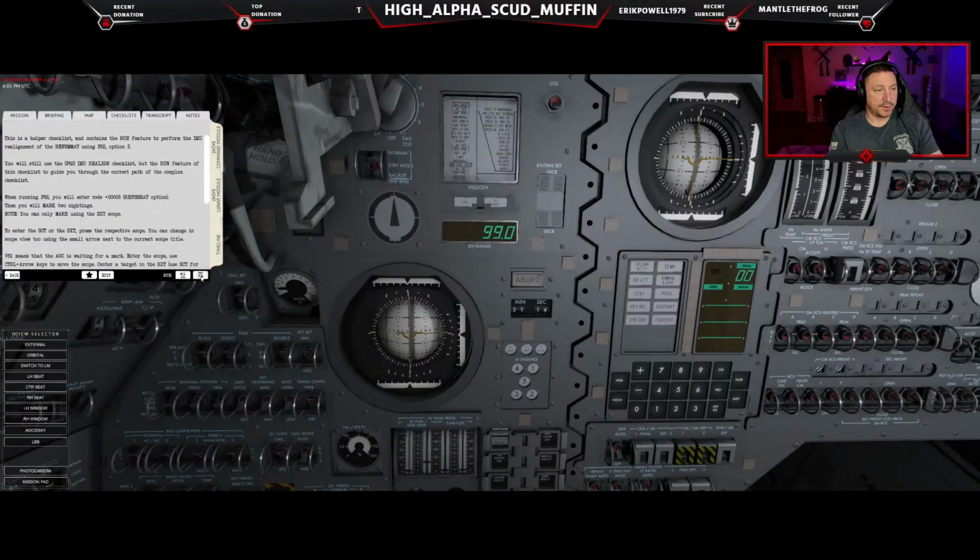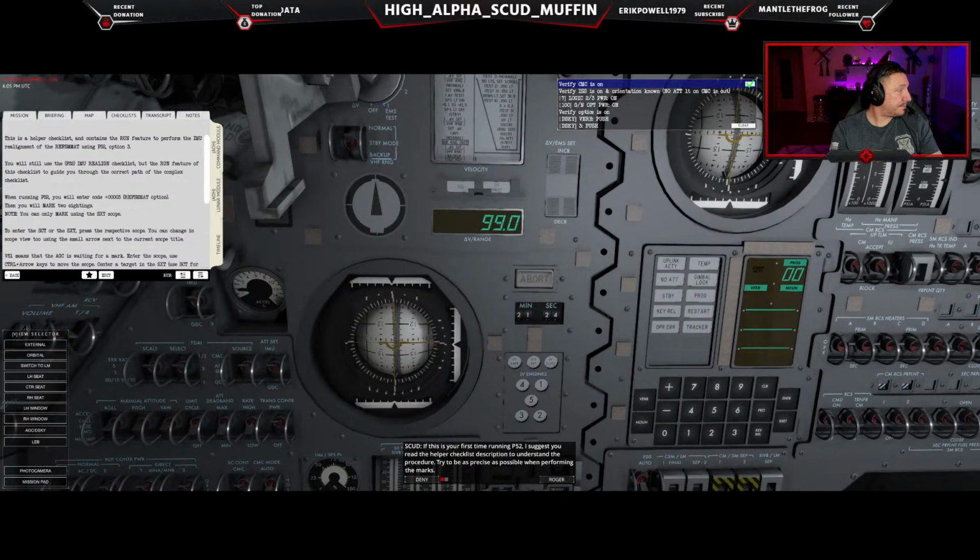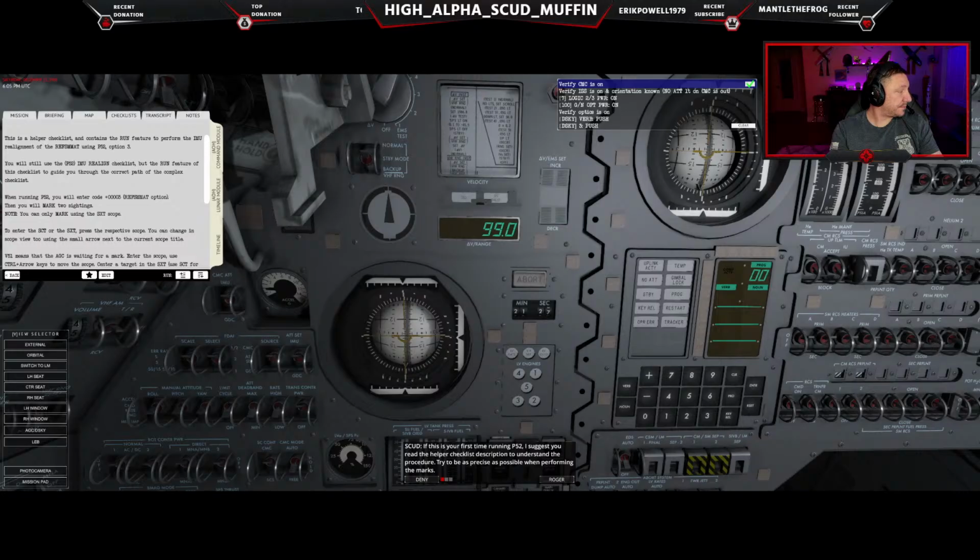It wants me to run a different checklist now. That's fine. We'll run a different one. I ran the wrong checklist. I'm dumb. Aid refsmat is option 3. That's making more sense. Way more complicated.